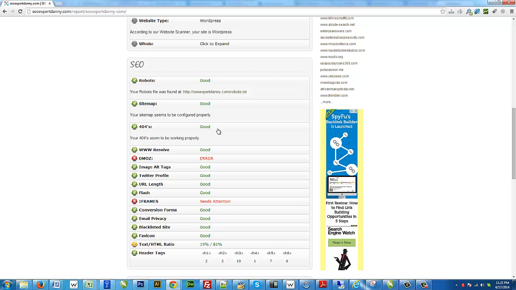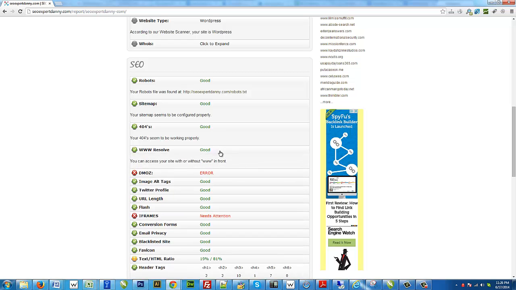404s are important. If somebody, for example, types in your URL and lands on an error page, or the page you removed in the past for whatever reason, you took something off of your website, you definitely want to redirect users back to your website. You don't want them to be redirected, for example, to the homepage of the hosting company, or some ads. That way you're going to lose traffic and lose visitors.